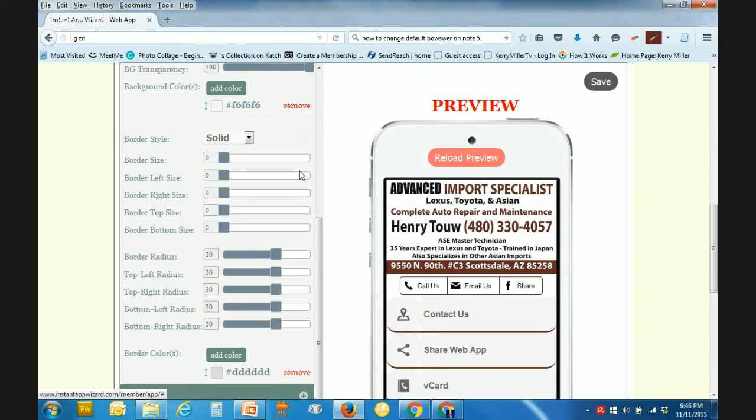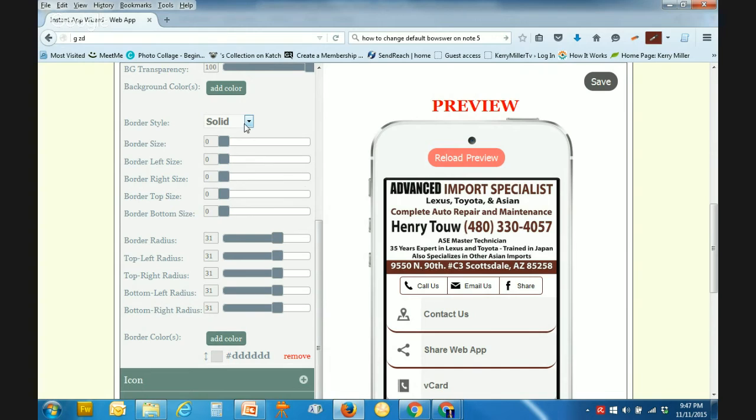Now I'm going to change my color. I'm going to change the background color to white. Okay? And I'm going to come in and add a border color. Let me bring a border around here.